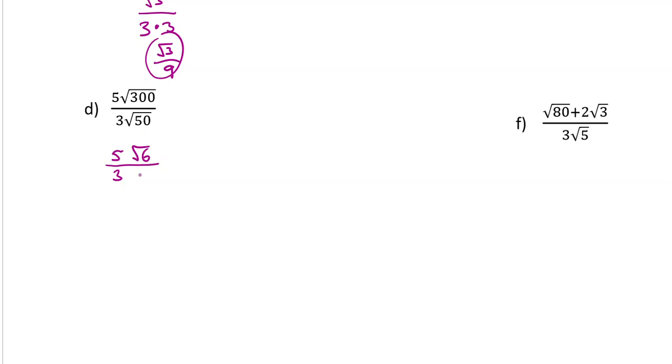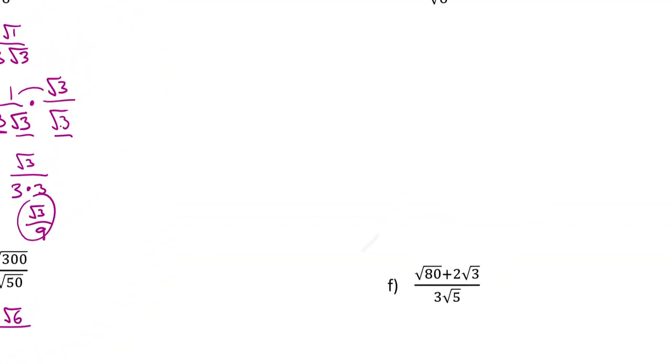You might write it a little different. This would just be showing you different forms here. This could be written like 5 over 3 times root 6. Maybe you'd see it written that way. Or maybe it was 5 root 6 all over 3, written a little nicer. So I remind you that those are all the same thing, right? They can just be written a little bit different in math.